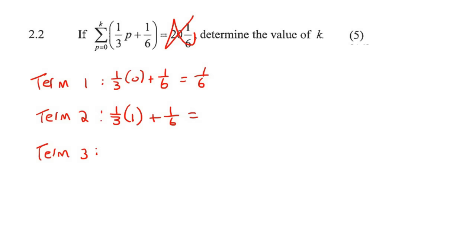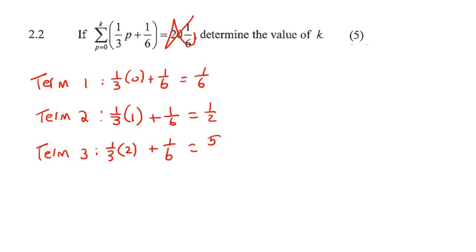So this number and the term number do not always correlate. It only correlates when this number is a 1. But if it's something different, then it doesn't match, and it doesn't have to match. So now we're going to do that. Calculator, let's do it again. Okay, times 2 plus 1 over 6. Okay, so 5 over 6.